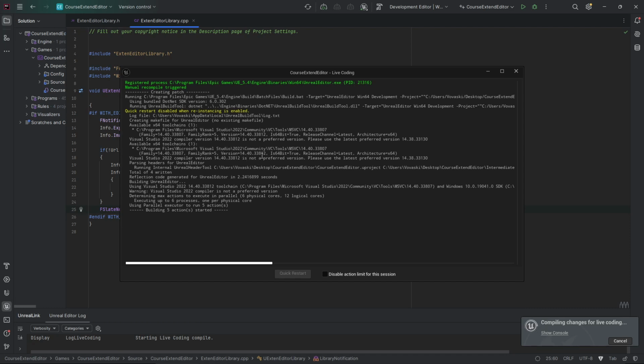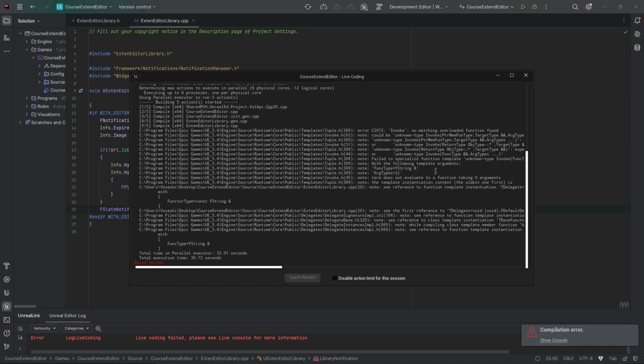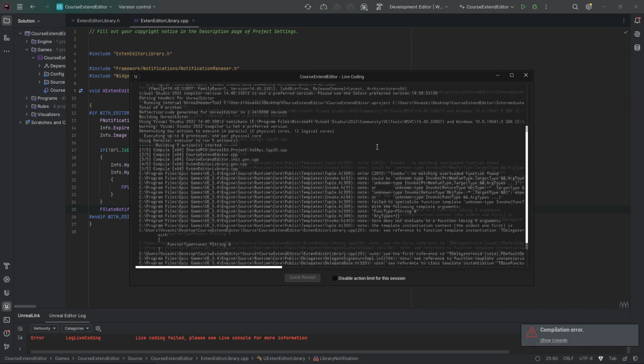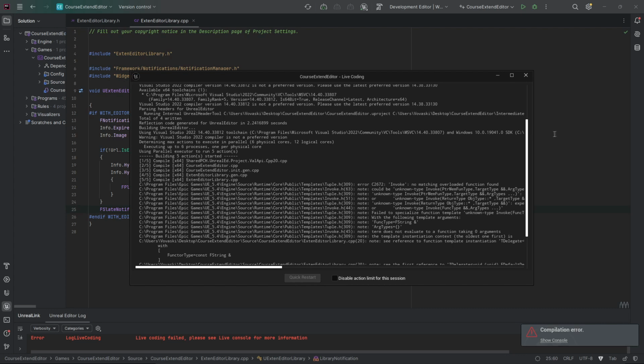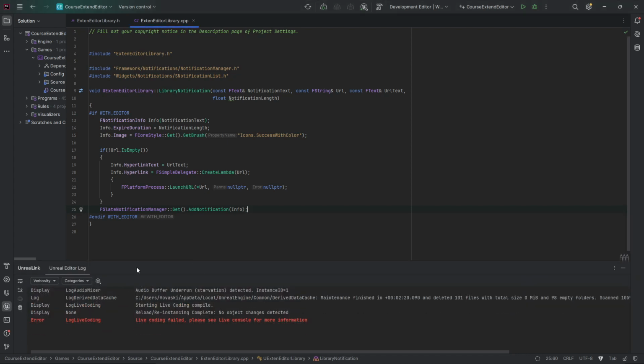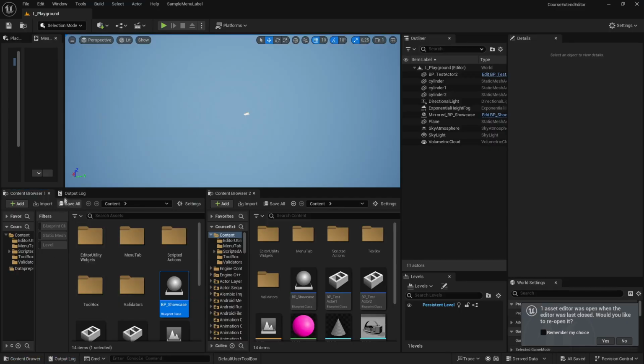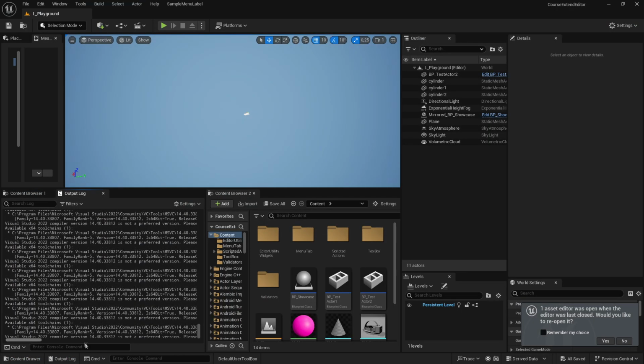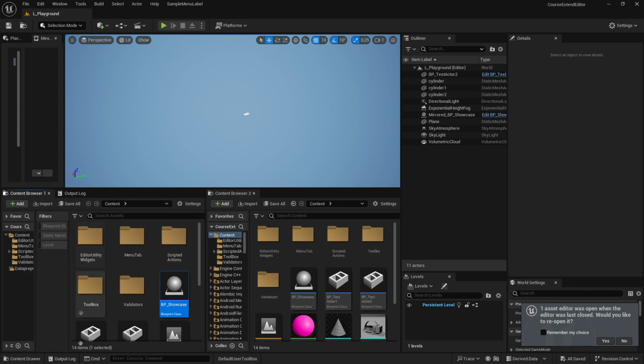And if it compiles, actually it's great. We can try to check it, and if we do not see our changes, it's highly recommended to restart the editor again. As we can see, it's an invoke, which is a generation problem, and we have to dive deep into it and see why it doesn't compile. And sometimes, as you can see, even in here, we can see live coding failed, please see the console. Even if you go to our editor, we can see where the problem is. And one of the main problems is we do not have SlateCore in our build file because we are just using it for creating notification.